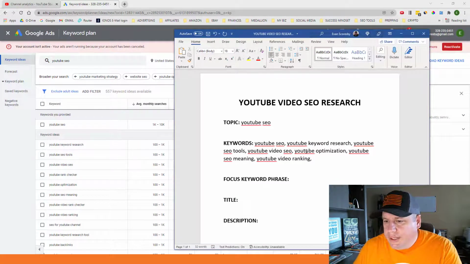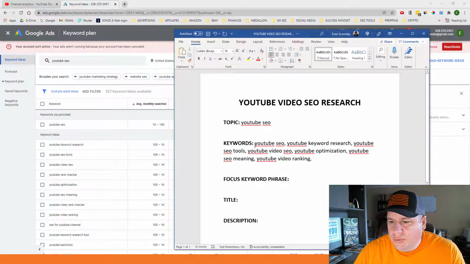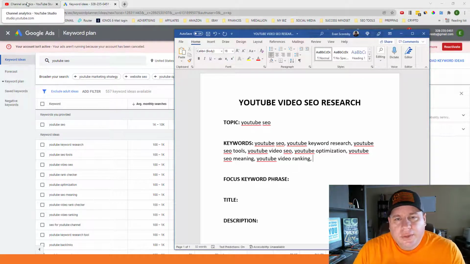So I literally go down through and probably choose about a dozen, a couple of dozen, as many as I can fit into the keyword tags, because when I am uploading my video and setting up my video, there's a place to put keywords. So I'm going to take all of these keywords and copy and paste them into that section. And you can have up to 500 characters of keywords. So I try to put in as many related keywords as I can to fill up that section when I'm uploading the video and getting it ready to go.